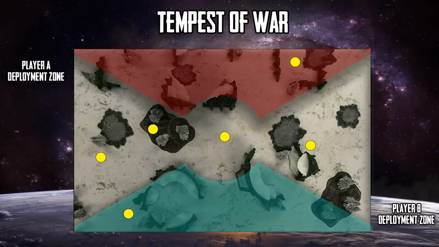And we have 6 objectives in this game because we have hidden supplies as our mission rule here. So as you can see, there is 1 in each player's deployment zone. Then there will be 4 in no man's land, one of them being directly in the middle there.